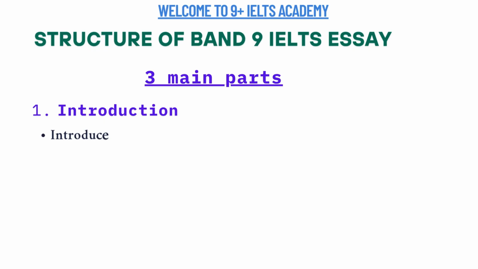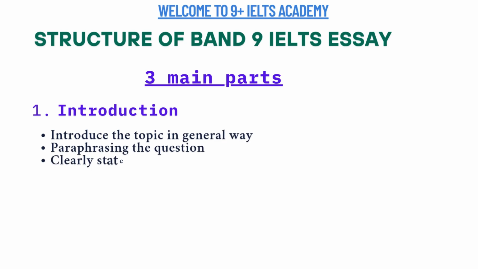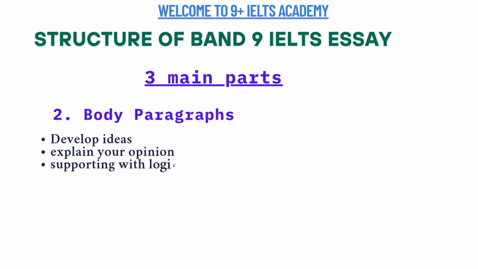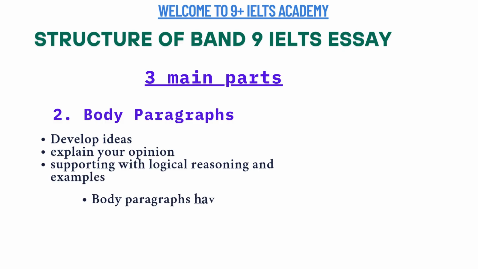A strong introduction should introduce the topic in a general way, paraphrase the question, and clearly state your opinion or position. Part 2 is body paragraph. This is the core of your argument. The body paragraphs develop your ideas, explain your opinion, and support it with logical reasoning and examples. A good body section has 2 or 3 paragraphs. In this essay, we use 2 detailed ones.